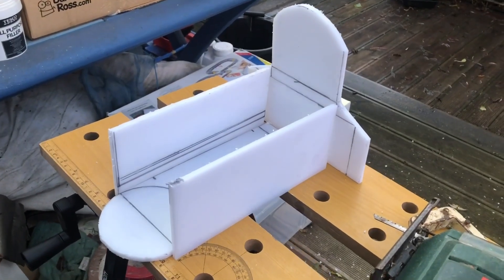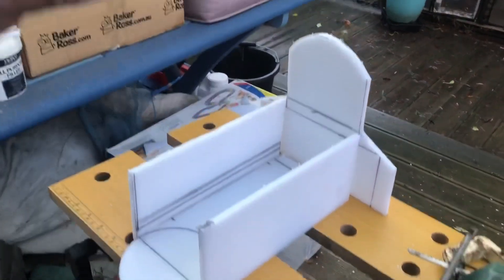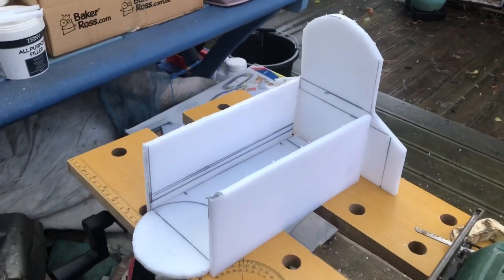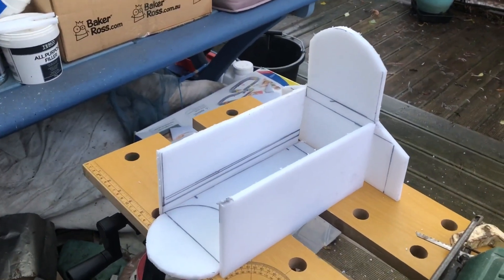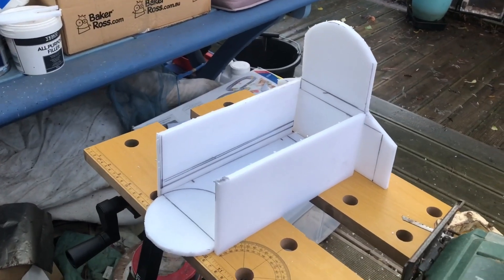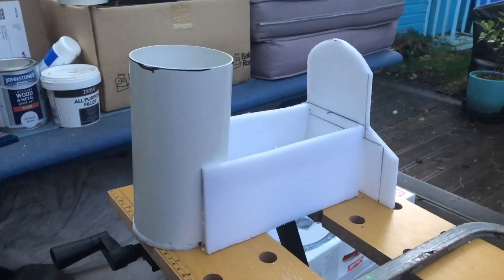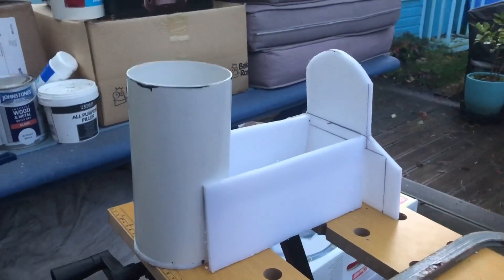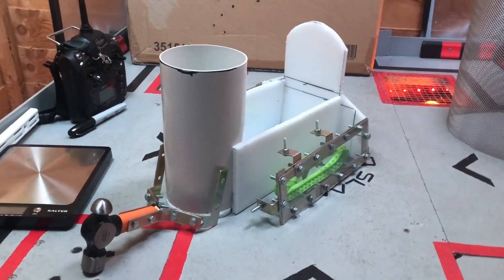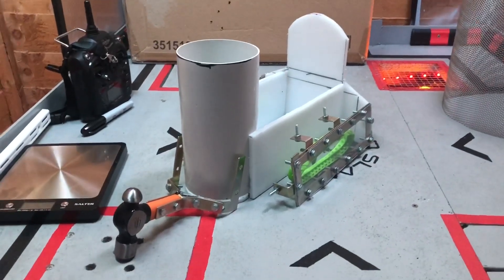I think you get the basic premise of what I'm going for. We will then have the tube in here, and then we'll have the mesh going over the top and all the electronics inside, which will be good fun. And now we have it with the tube as well, which has been cut down to size. It's all coming up rusty — once you start to lay out all the other bits and bobs, it's really taking shape.